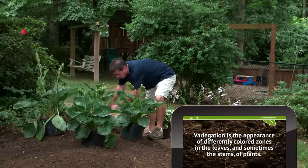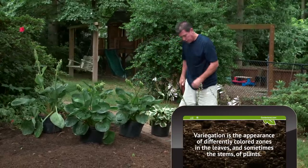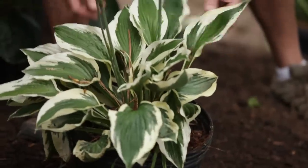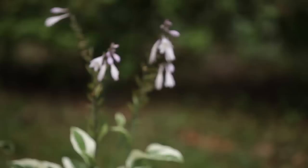These hostas love the shade and I think they'd do great right here. I like mixing the variegated plants with the green ones — gives it a nice pop, and this is a beautiful plant right here. With the green center, I think that's all really cool. And they've got a nice flower as you can see.